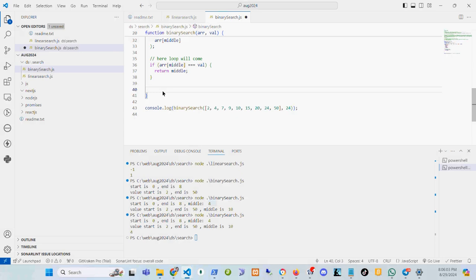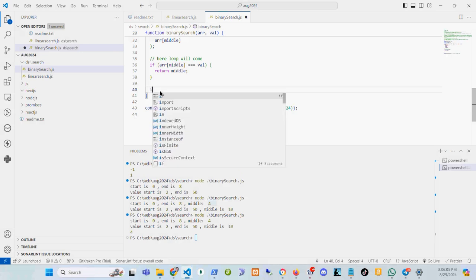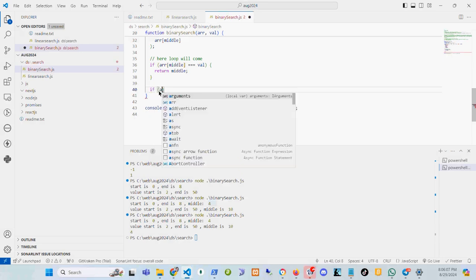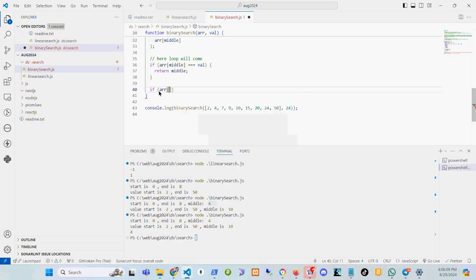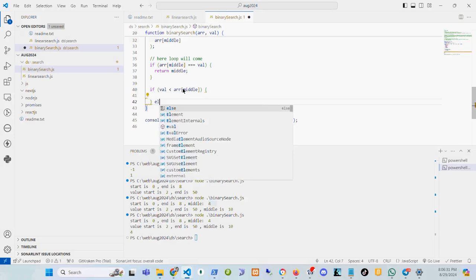All right. So we will check if array of middle number. Yes, so we have to write both the cases. I can say if value is less than middle number, then do something.